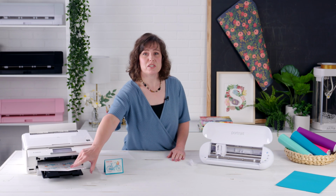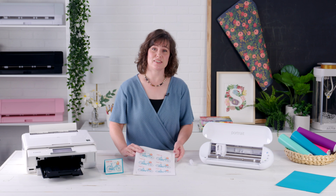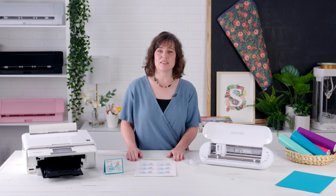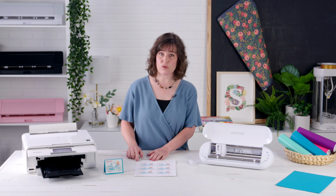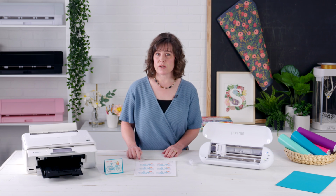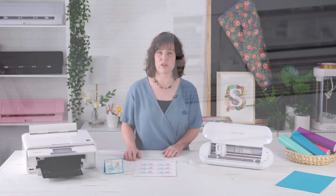Next, we'll choose our material in the software and make a test cut. If you already know your settings work, you can skip the test cut. The built-in test cut will make a cut in the upper left corner of your page, but this is an area we don't want to cut into with print and cut. We don't want anything that would interfere with registration mark reading.